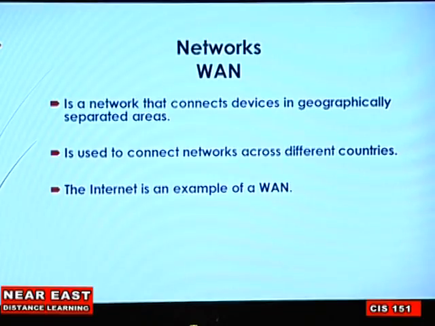And second, it is used to connect networks across different countries. Like I said, I'm in Cyprus, but I can still talk to my friend in USA, and he can still talk to me from USA. So it's overseas or from the same town or from the same country. So it makes the world smaller. This is what the internet means. The internet is an example of one.